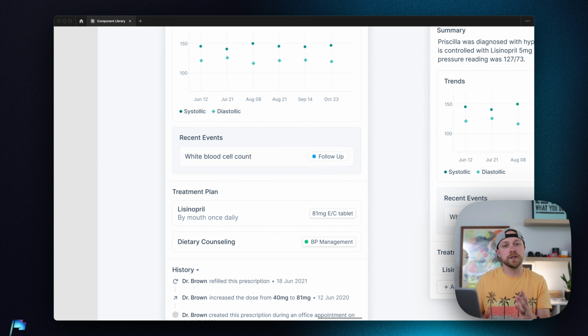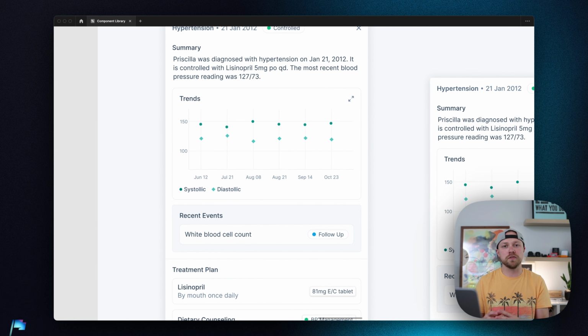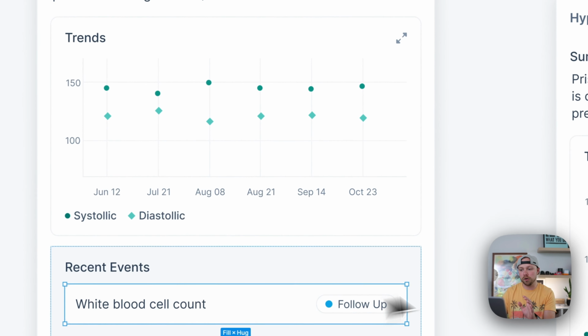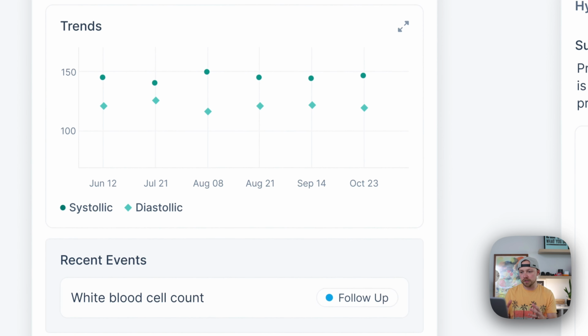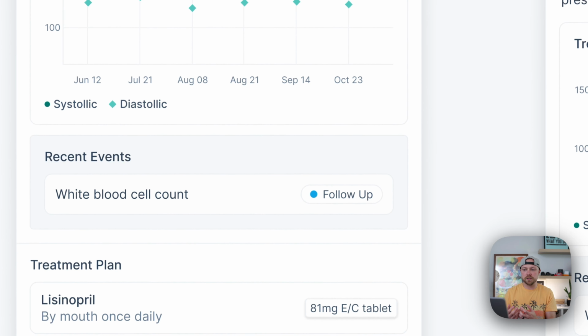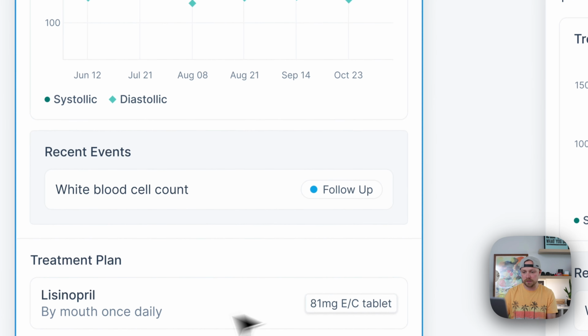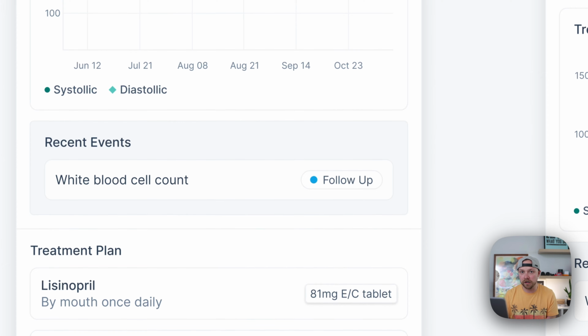Now, underneath that is a recent events section, which I call a well. This is basically a recessed section that holds more information. The reason I used a well here is actually really interesting, because I wanted this to be a section that contained these little item cards. These item cards are essentially buttons throughout the system, and they're consistent everywhere. They can take a variety of information. They can basically have a title, a subtitle, as we can see down below, a pill. They may even have a couple different pill variants inside of them.